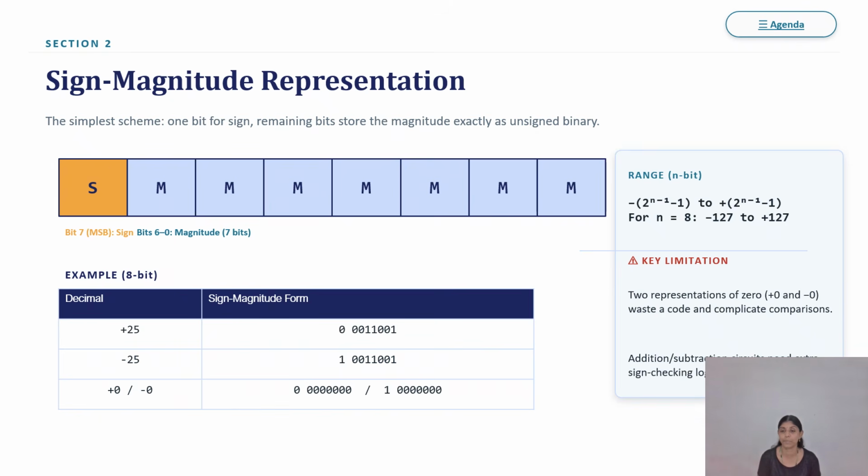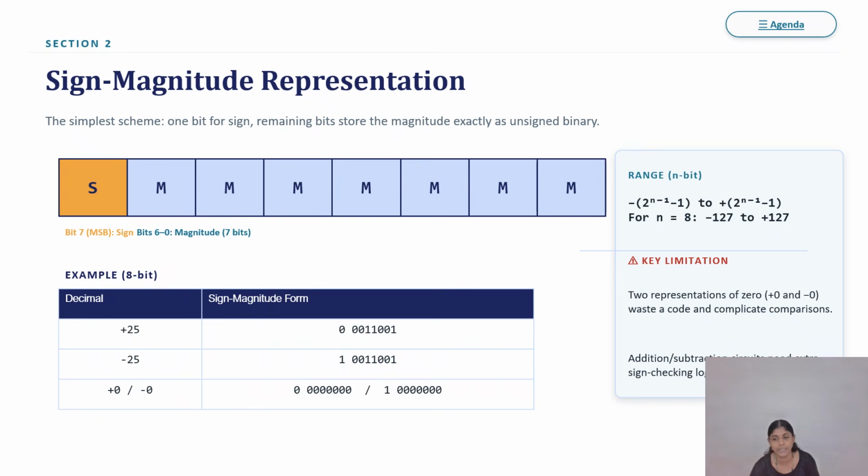See, this is so surprising, right? So what did we do here? No use of this code, right? Because 0 is 0 only. Then what is the necessity of making it a positive 0 and negative 0? That is a complicated comparison here. It is a waste of code, right? That is the first point.